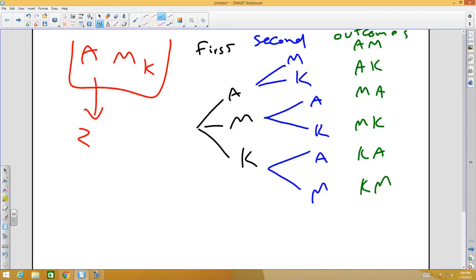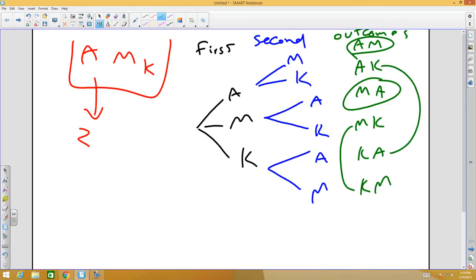Yeah, that's very good. That's an important question. Are Ahmad Muhammad and Muhammad Ahmad considered to be one outcome or two outcomes? See, some people will consider this to be one outcome because the order doesn't matter. Muhammad Ahmad and Ahmad Muhammad will be the same. At least both are being selected, right? Similarly, Ahmad Kamal and Kamal Ahmad are the same. Muhammad Kamal and Kamal Muhammad are the same. So it means I have only three outcomes.